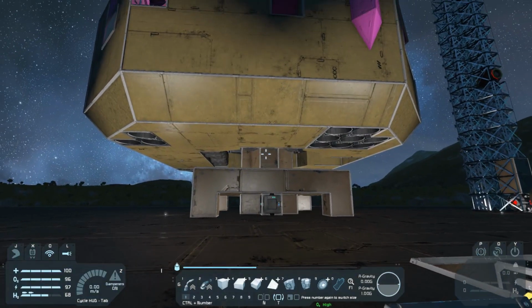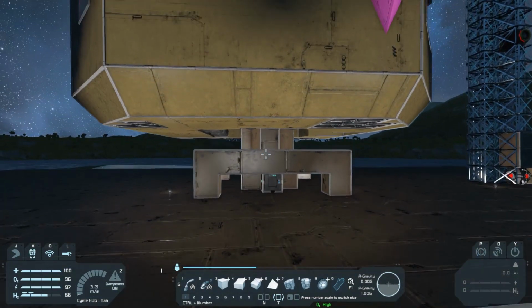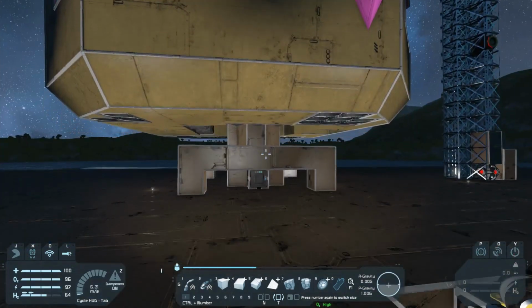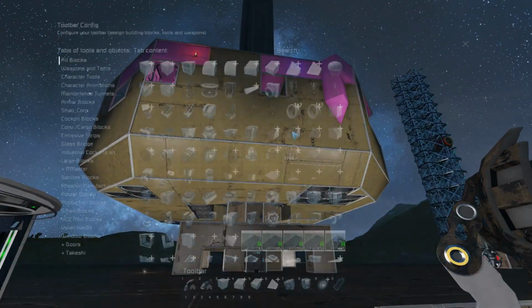So 1, 2, I'm thinking that we're looking at, yeah, 3, 1, 2, 3. So this is a 7-block elevator here, if we use that.